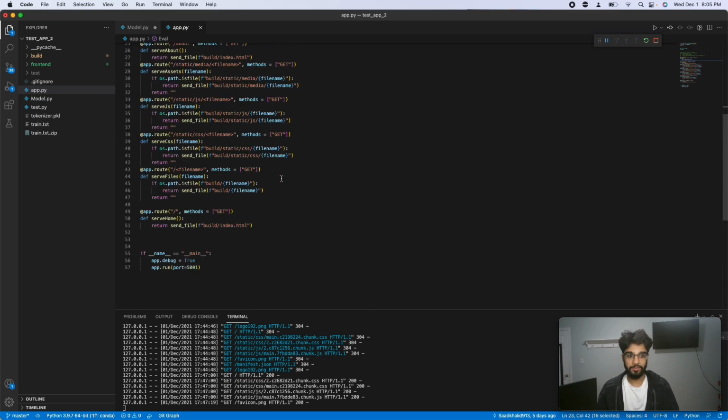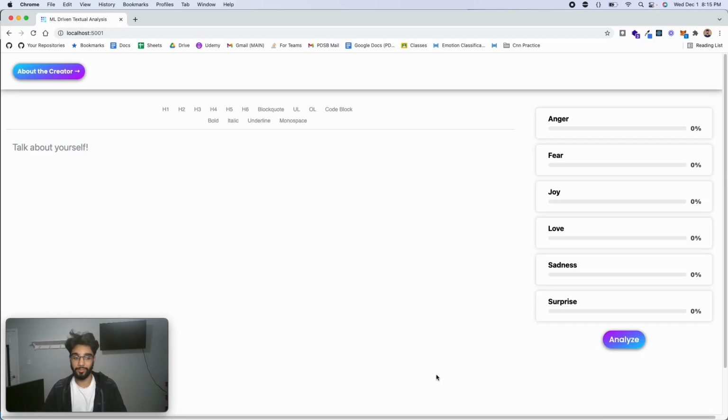So this is pretty much it for the back end, and we're just going to run the app on localhost. I do have it running, so I will be getting to showing you the front end, and then at the end of this time I'm just going to show you the React code. Now we're going to look at the actual application. So we have a Draft.js editor here. I didn't make this myself.